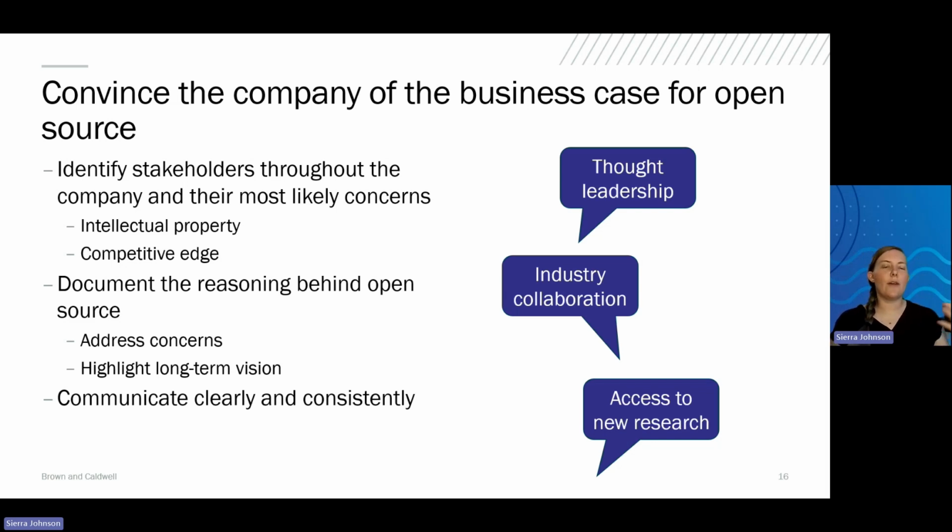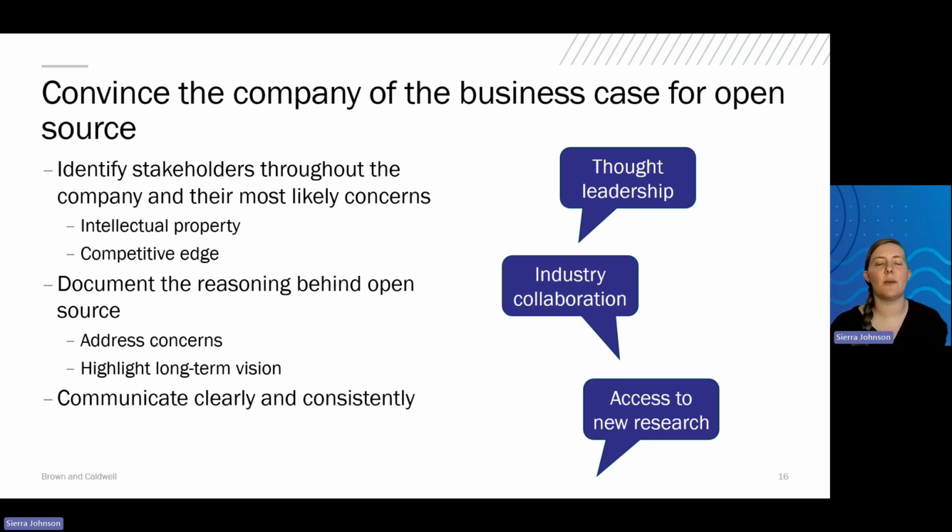We found there are some key phrases that people were really excited about, things like thought leadership, collaboration. That would get people talking about it, get people thinking about this in the bigger picture. The other thing I would say is I had this private vision for the project of, oh, soon it's going to be taught in classes and everyone's going to be able to use it and people are going to understand these models. That felt really ambitious and a little bit embarrassing to tell people, like I have these lofty goals for this package. But when I actually communicated those and that became part of our messaging of, look at the potential of what this can become if we make it open source, that's a great way to get people excited about it and on board with this vision.